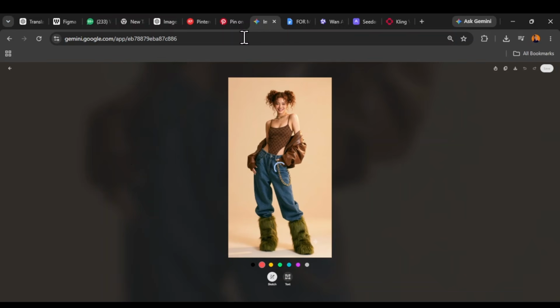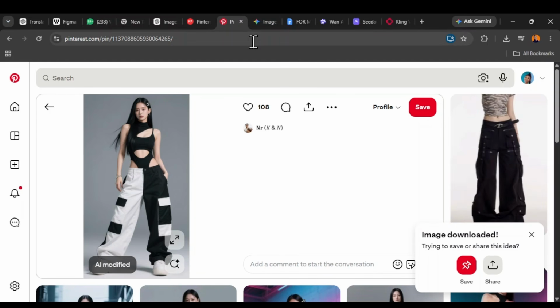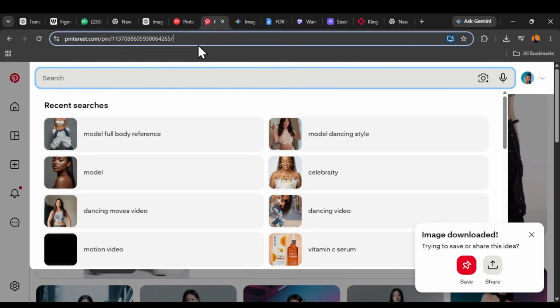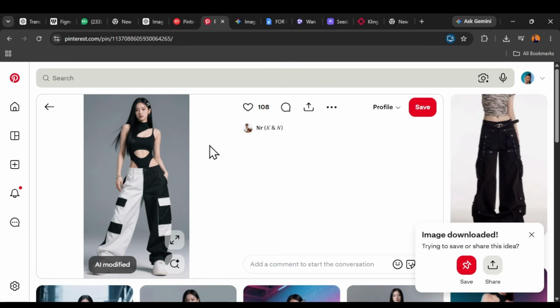So the first thing you need to do is to head over to Pinterest. I actually use Pinterest to get images if you don't have any. You can just type in any keyword and search for it. So this is what I typed, and I was able to have all these suggestions. Right now, I was able to at least get what I was looking for by picking any of these.